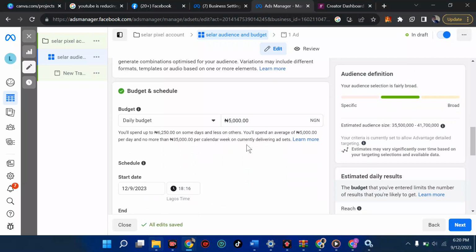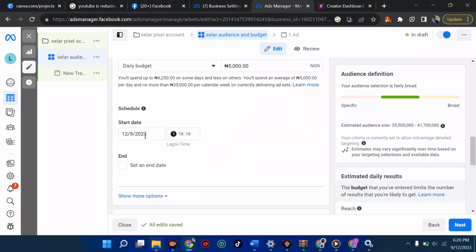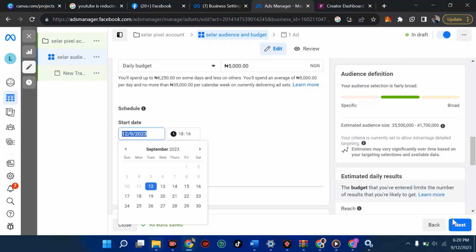So from here, we're going to move on to your date. At this place, don't set your date, leave it that way. But before you publish your ad, ensure you make a copy. Then in case you want to edit, you don't have to start all over, because with an ad that is running, it's very difficult to make changes or change the objectives. So over here we're going to leave that.